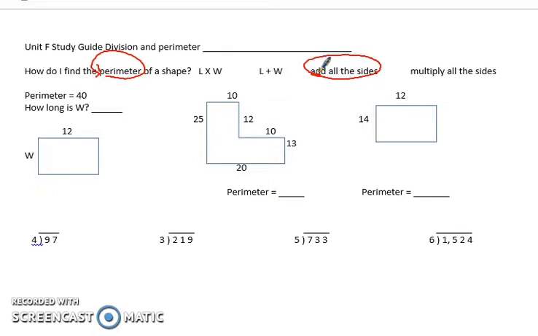Down here I have a question. Perimeter is 40. How long is W? Since this is perimeter, I know we're going all the way around. I need to label all of my sides. So I have two sides that are 12 and two that are W. 40 means I had 40 pieces to start with. I've used 12 plus 12 which is 24. I subtract 40 minus 24, I've got a little borrowing going on, and I'm now at 16. That's not my answer because I have two W's. So I'm going to take the 16 and divide it by 2, and each of these is going to be 8.